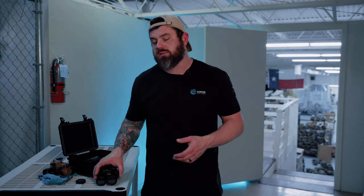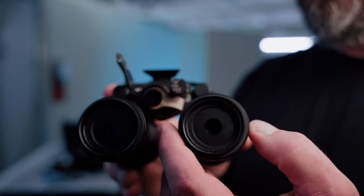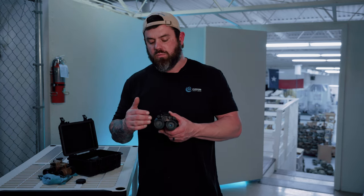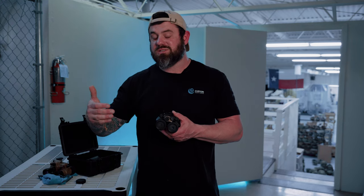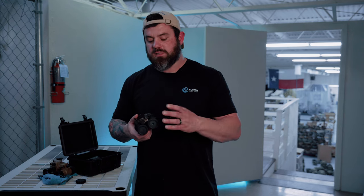If you find yourself frequently experiencing temporary burns in a night vision tube, I would suggest seeking out something like this — this is an iris system. What this does is act not only as a day cap, but a kind of a limiting device for how much light comes into the night vision. It also aids in focusing. Depending on the lighting condition and where your objectives are focused, you can adjust these irises to find a spot where you have crystal clear focus from like three inches to infinity at the same time. Typically you have to settle for a near focus or far focus — you don't have a good depth of field. That's one of the limiting factors of these night vision systems, and this kind of alleviates the optical limitations of PVS-14 style optics and night vision in general.